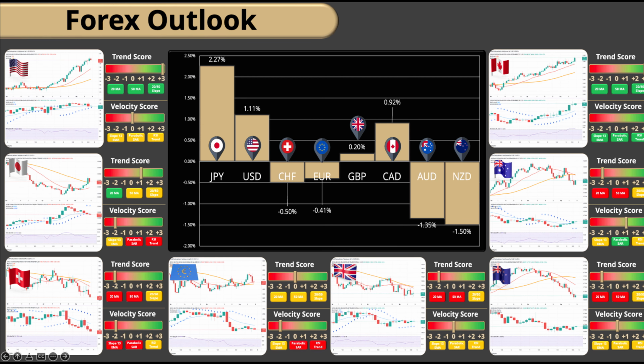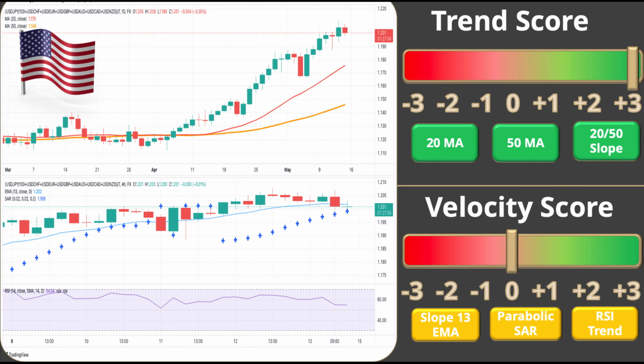Let's now jump into currency markets, and this is where some of the charts that we need to take a look at look interesting right now. Dollar remains at +3, and you can see we're getting a bit of an inside candle today. So it's not really a reversal candle, but just an inside candle. If this starts to break the lows for the day, for today's low, I think there could be a little potential risk for a pullback to the downside. And notice that we're still above the 20 and 50, so you're going to get a +3 there. And as for velocity, it seems like it's just basing here a little bit. So it doesn't look like it's ready to be shorted yet, but it's something we need to pay attention to next week if there is a bit of a pullback that starts to come into place.